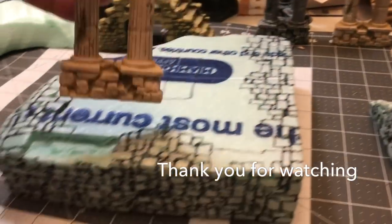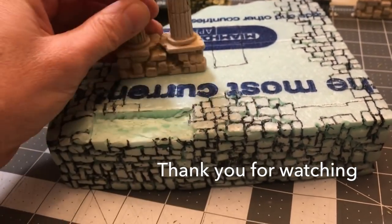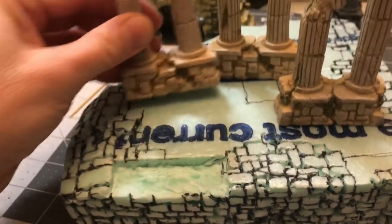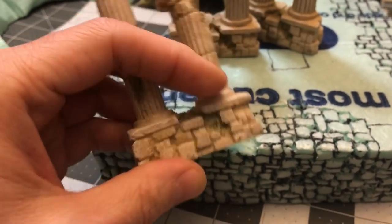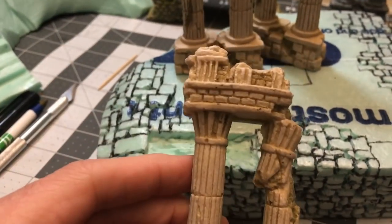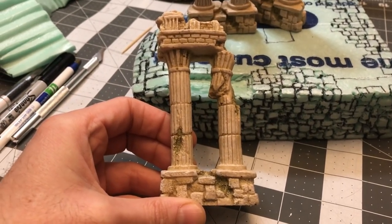So this was the piece that I got at the aquarium shop. It was $3.79, and they were buy two, get one free. So I bought two of these for about $8 plus tax, and I got this one for free. And I bought these before. I really love this brickwork here. And I think they're really nicely painted and could do well on their own. Like, you don't even really have to repaint these.